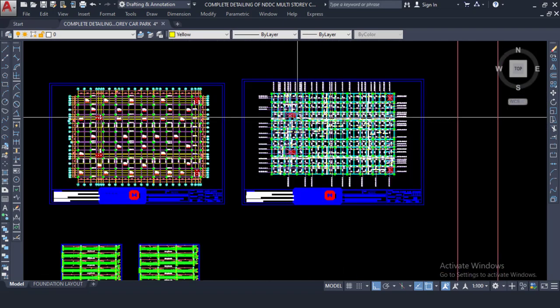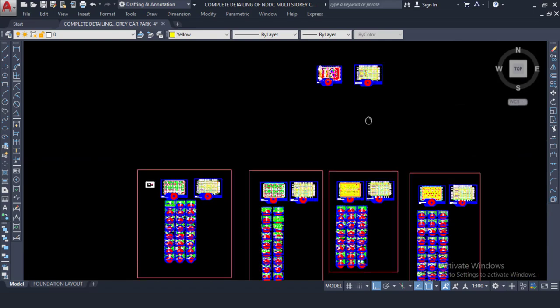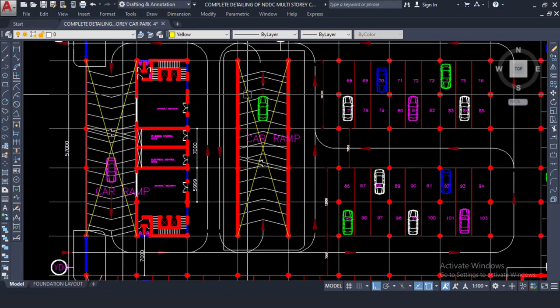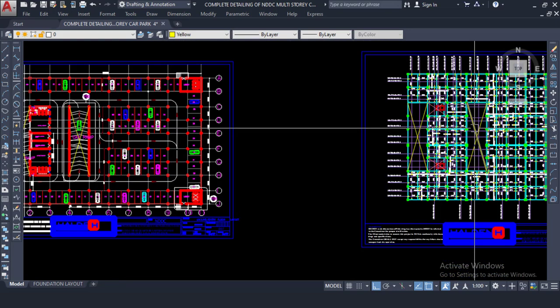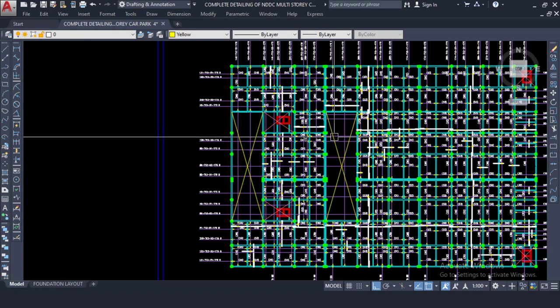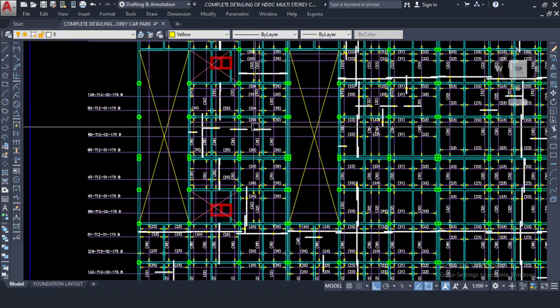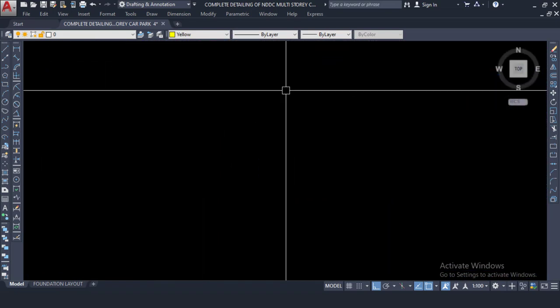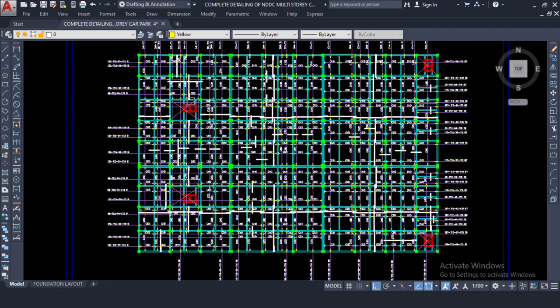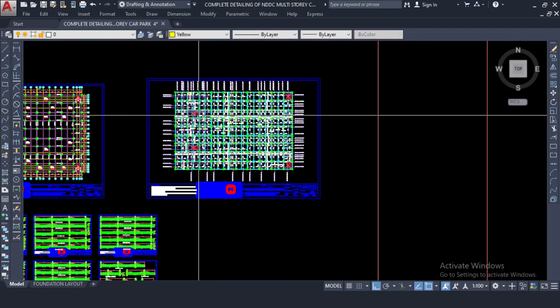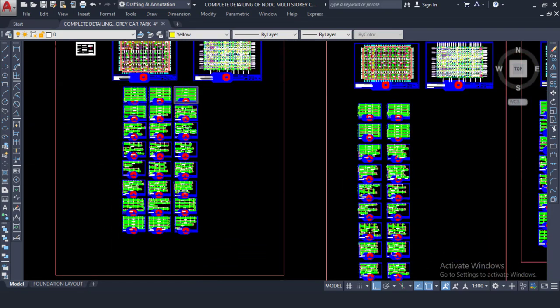Although right now I am trying to implement this ramp void, because there's a ramp here that the cars are going to flow on. So I'm going to implement that in this place here. That's why you're seeing me implementing that. I didn't do that before when I was doing this slab detailing, so I'll just finish up that and then come back and change this other one here. Although this is a personal project actually.